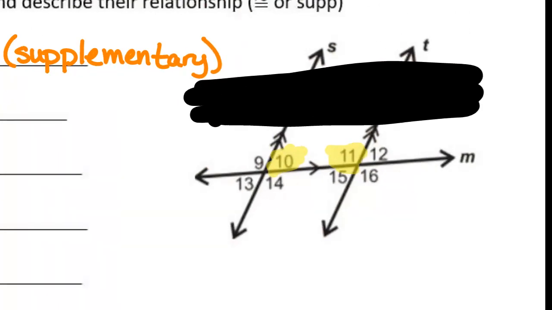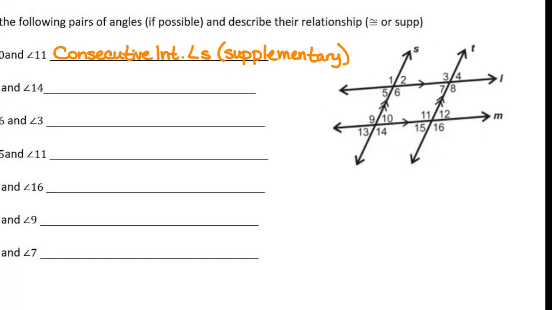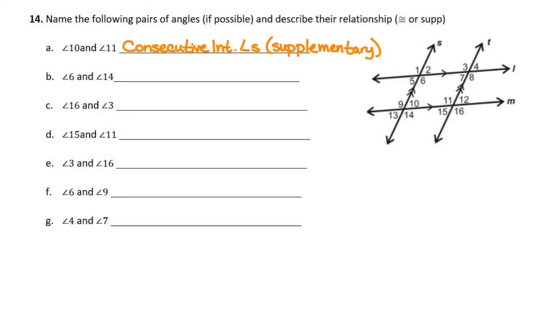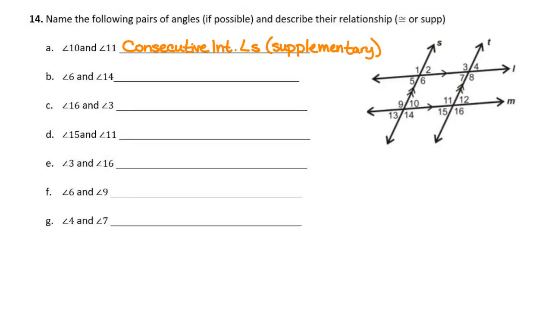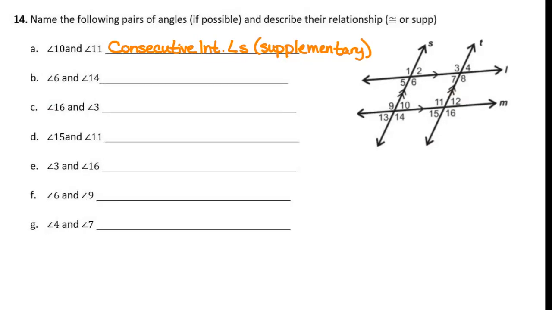Do I know that the lines are parallel here? Oh, yeah. Yes, we've got those arrows on the line, so they are parallel. So that's why we can say that they are supplementary. I thought you talked about lines L and M. It's kind of confusing because there's two separate parallel lines. Yep, there is. L and M are parallel because they also have the arrows on them. And S and T are parallel because they have the arrows on them. So are you referring to a specific pair? Yes, I was, because I had line L blocked out. So we were only looking at S and T.